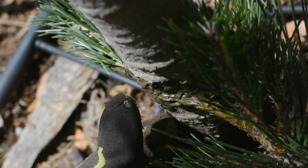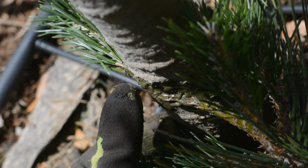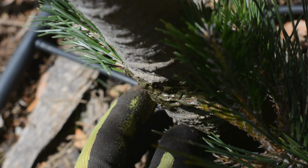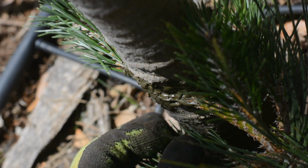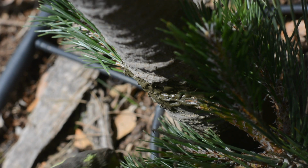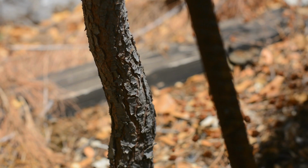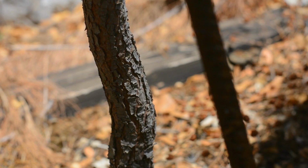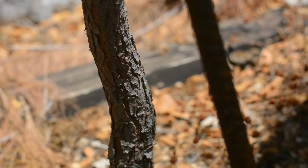Here is the graft from my point of view, showing that it is flush with the rootstock tree and thus bringing the cambium layers closer to contact. Here's another tree I'm going to be doing next that has already a cracked bark.